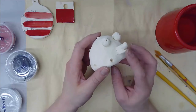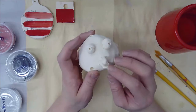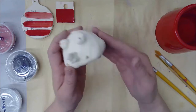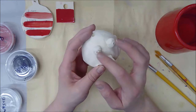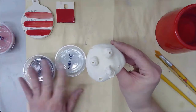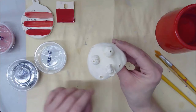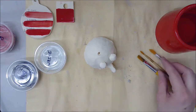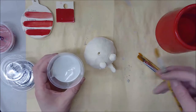Now we're ready to start painting our bird. We're going to paint the details first — the eyes and the beaks — because we want to make sure those details are done really nicely before we do the huge, massive color we choose for the background of our bird. To start, I'm going to create white eyeballs with a black center. You'll need white and black paint, some water, and brushes.